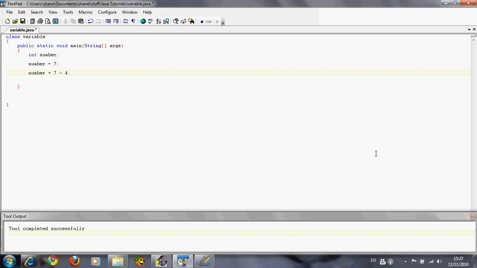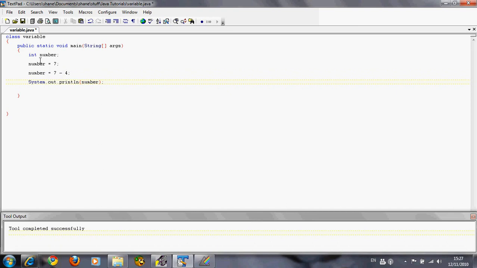Okay, so that's the new value for number. So if you made a System.out.println statement and you typed number in here, don't forget the semicolon, this will print out on the screen the number 3.